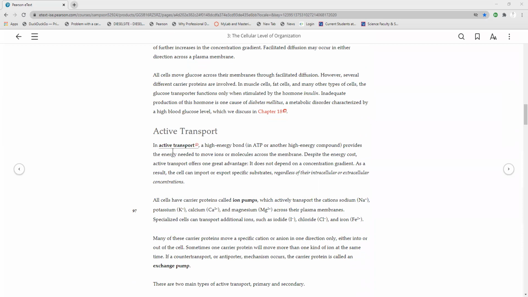All right, so active transport systems are just that. They are actively transported across the membrane. Ions like sodium, potassium, calcium, magnesium, these all, remember we talked before, sodium likes to live outside the cell and potassium likes to live inside the cell.